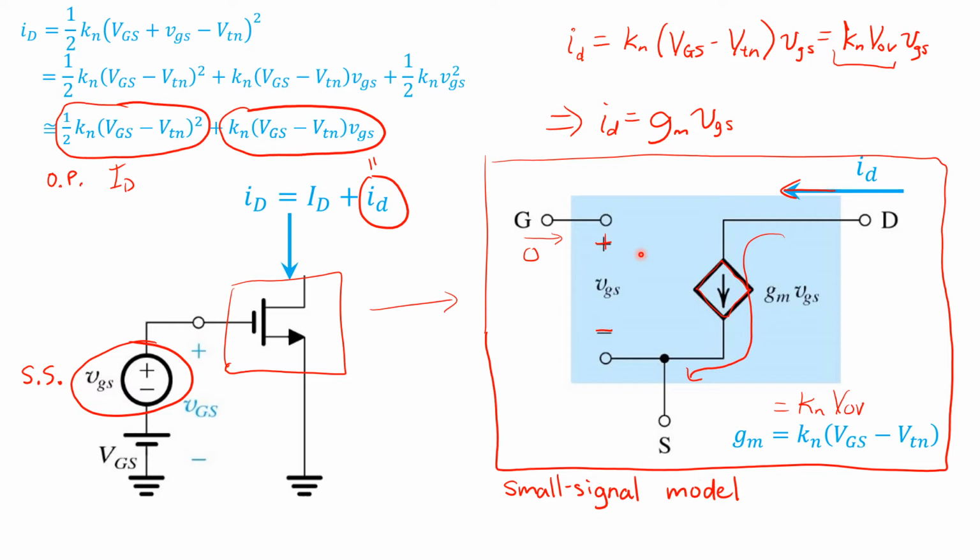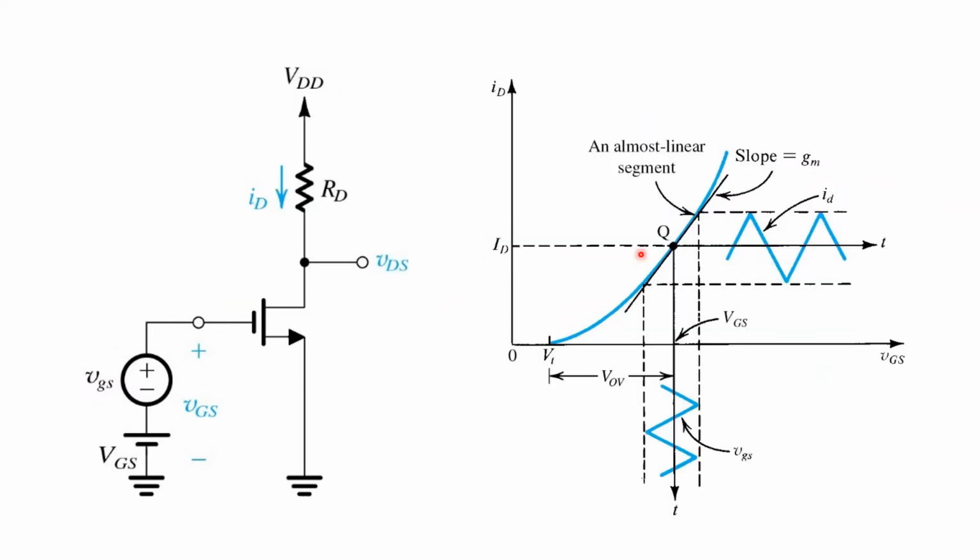We're going to go through the step-by-step procedure for making use of this model in the analysis of a MOS amplifier. Here we've completed the NMOS amplifier circuit by connecting the resistor RD to a supply voltage VDD. As long as VDD is a high enough voltage, we can ensure that VDS is greater than the overdrive voltage applied at the gate.